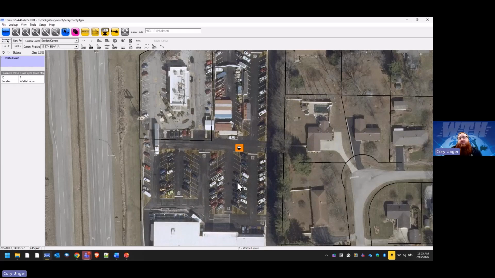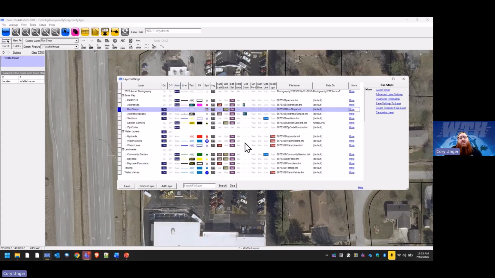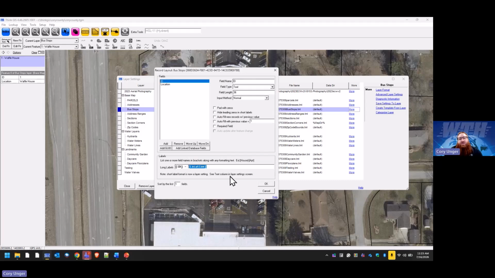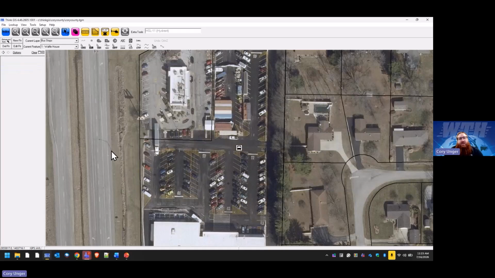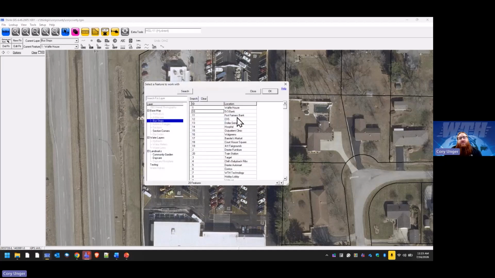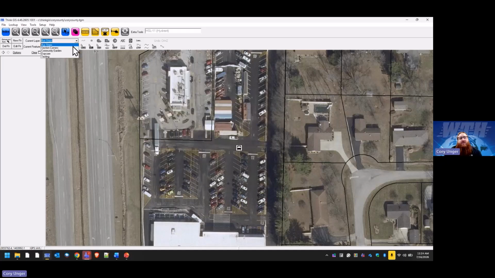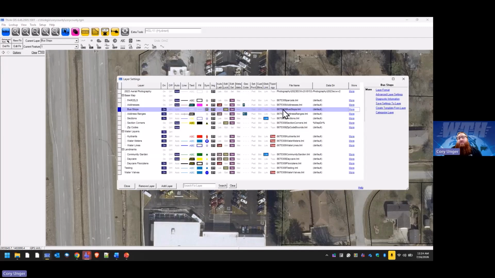The nice thing about the long labels is that is also what shows up here. So that's your current feature listing. If we go back and take off the location, do a file save, and then do a drop down here. Oh, sorry. Let me just click off and click back. You'll see that our current feature just shows one. So that's where it's important to set up your long label whenever you create a new layer.